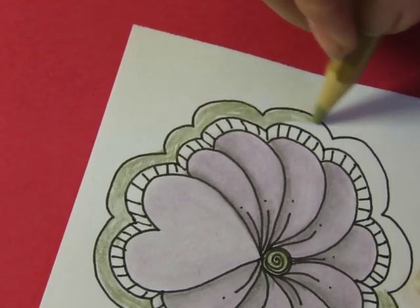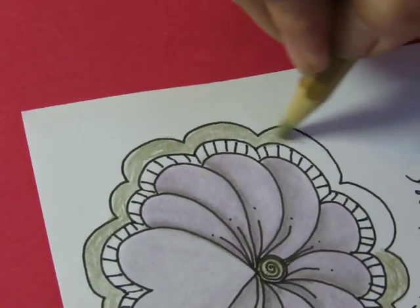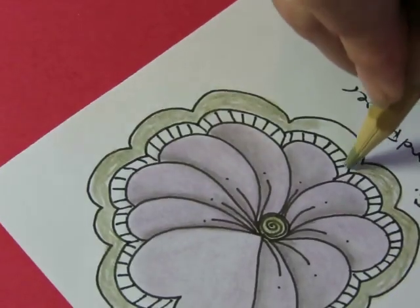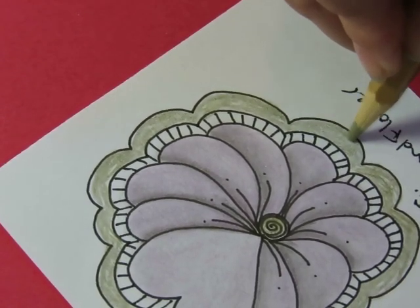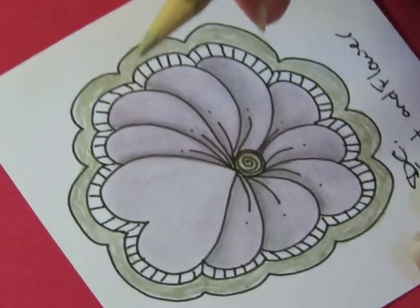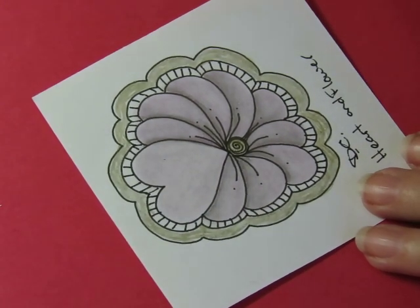It's hard to tell from my angle, from where I'm sitting, if I'm getting a good coverage. And I look up into the camera and it looks like I'm not, but maybe it'll blend with the blending stump and it'll all come out good. But with the metallics and where I've got my light situated, it's just bouncing off and I can't really see it well. I'm a little zoomed in too. Let's zoom out a little bit so I can see the whole thing. Okay, let's see what that will do.